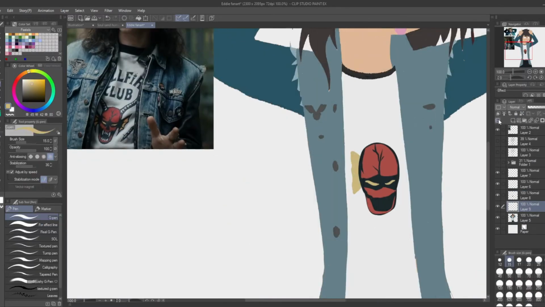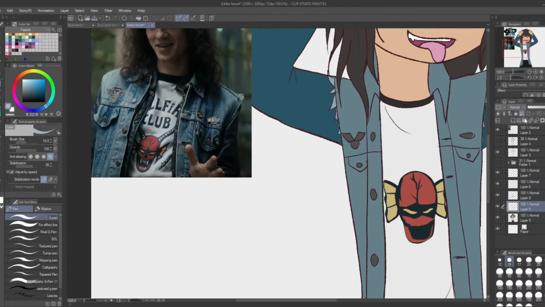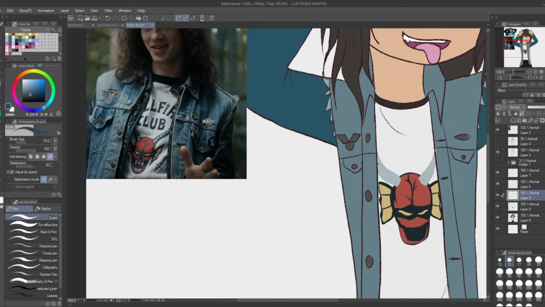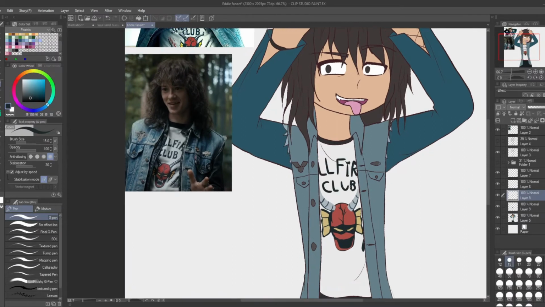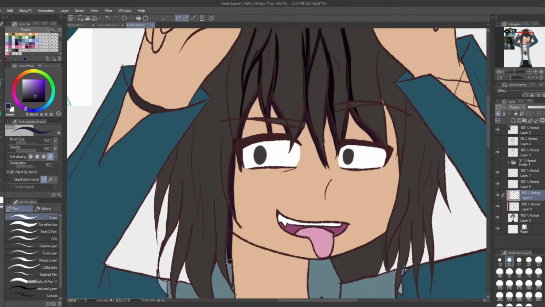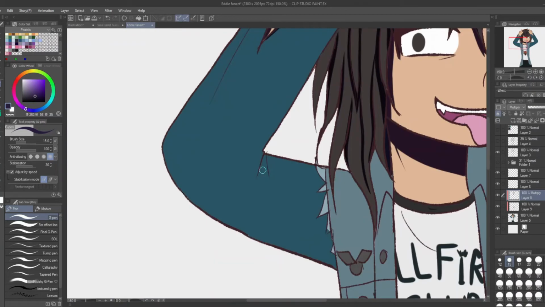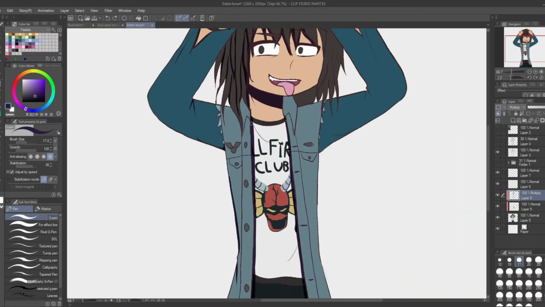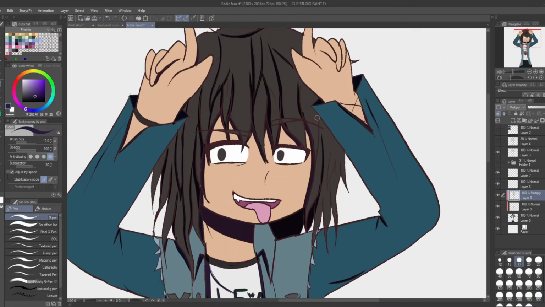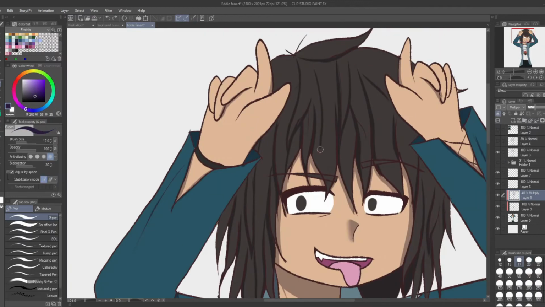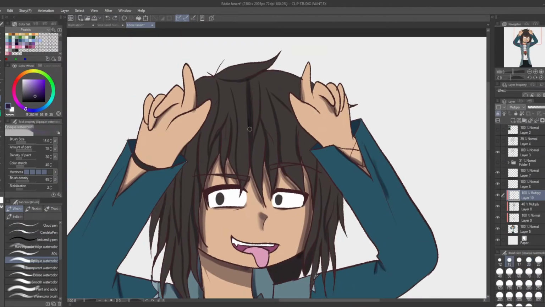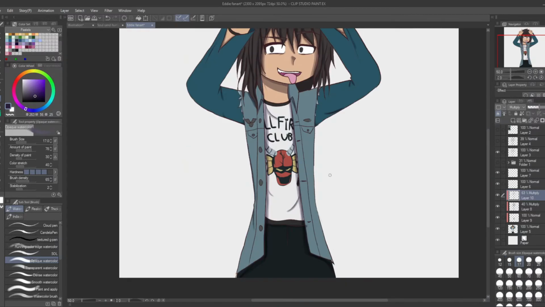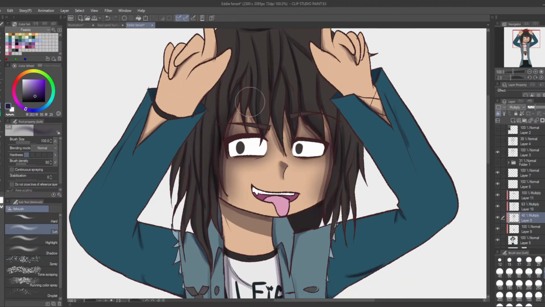As far as the artwork goes, I had a good time with it. I'm not sure if I got all the elements of Eddie's design right, but it is a bit harder to transfer a character from live action into a style like mine, at least for me anyway. If you're wondering, yes, I do miss Eddie a lot. May he rest in peace. He's my favorite season 4 character, and it was fun seeing him in the story. In fact, I think he might have taken my place as my favorite Stranger Things character so far.